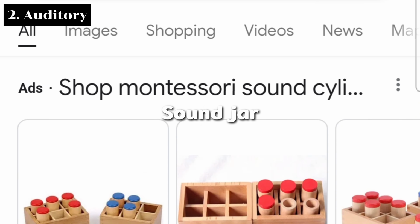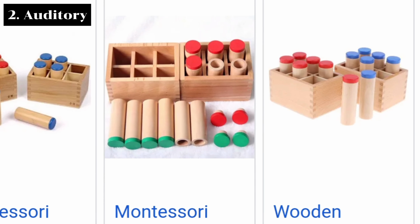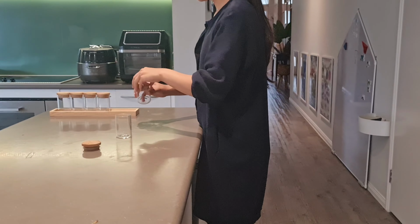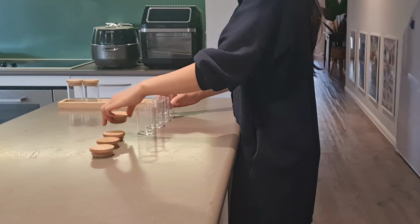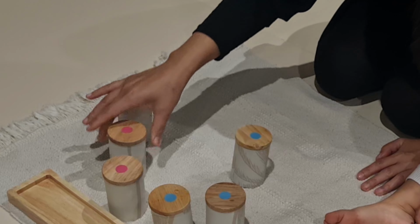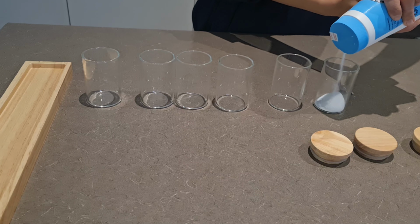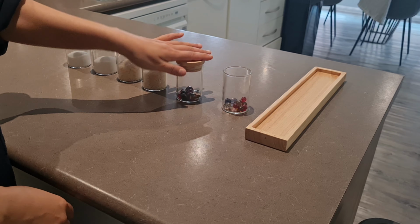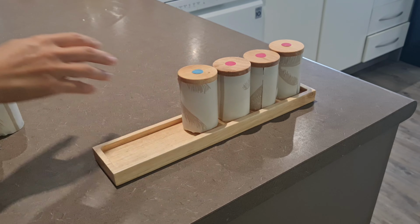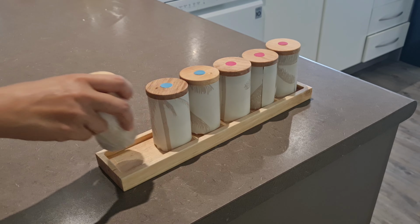The Montessori sound cylinders are a traditional Montessori sensorial material, and you can easily DIY this. You need 6 spice jars to make 2 identical sets that make a distinctive sound when shaken. The jars are graded from very soft to loud. I used salt, rice, and glass beads, and I covered the jars with the leftover wallpaper that I used for our cubby house. Then I put stickers on the lids to show that they are pairs.